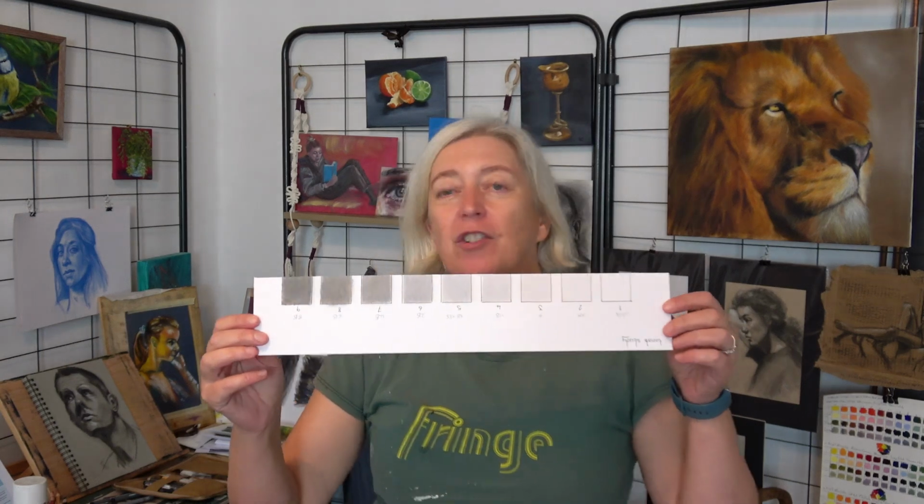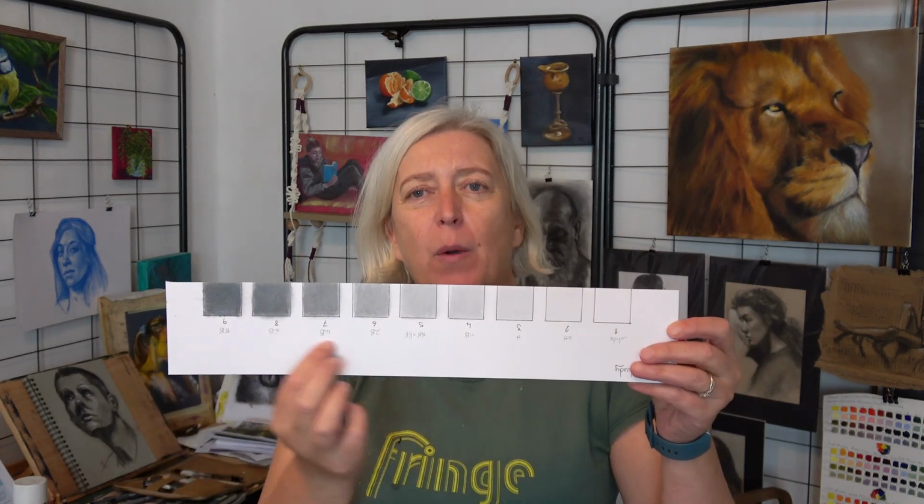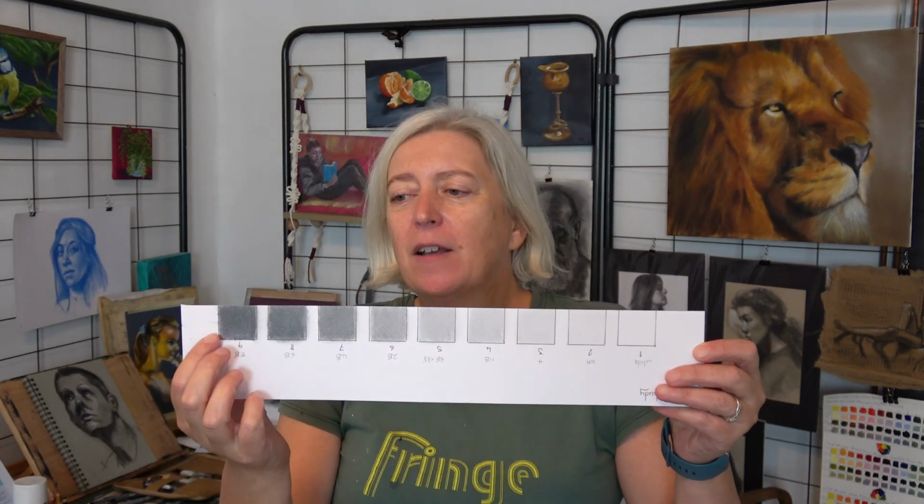So what have we got for you this week? Well, we've been talking a lot in the Smart Art Academy all about tones and getting contrast in our artwork. And I have a really handy tip. Print out a little card or just draw on a card some squares, colour them in, going as dark as possible to the white of the paper.